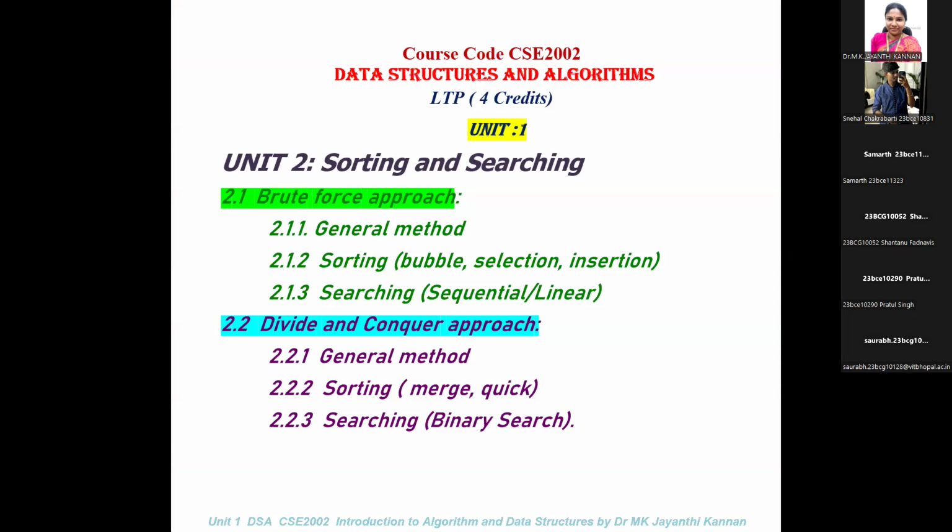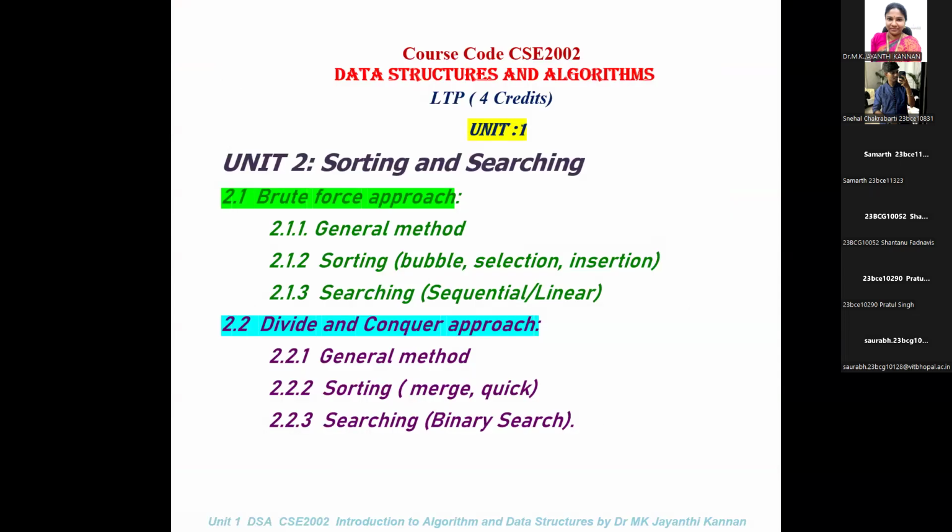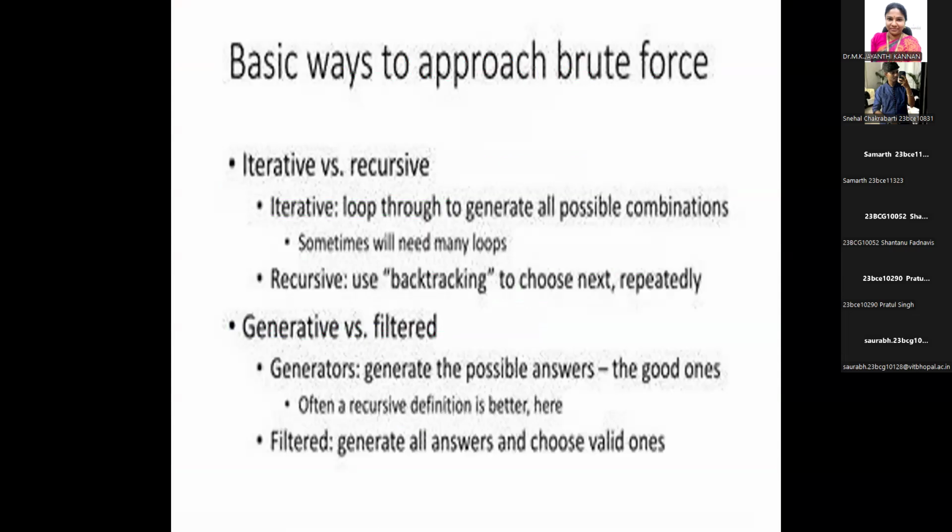Based on the general definition of brute force approach, the same logic we are going to use for sorting numbers using bubble sort, selection sort, and insertion sort. The same for searching using sequential search, which comes under this brute force approach only. The basic ways to approach brute force are iterative or recursive. If you are using a recursive function call, or an iterative method using for loops, then it comes under the brute force method.